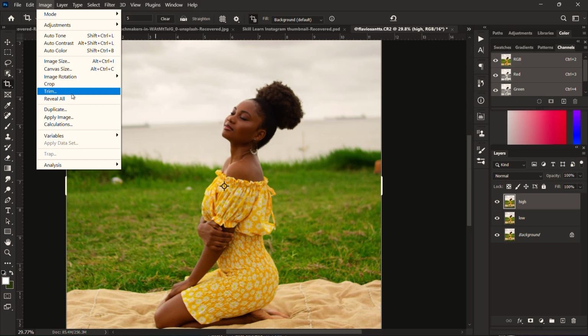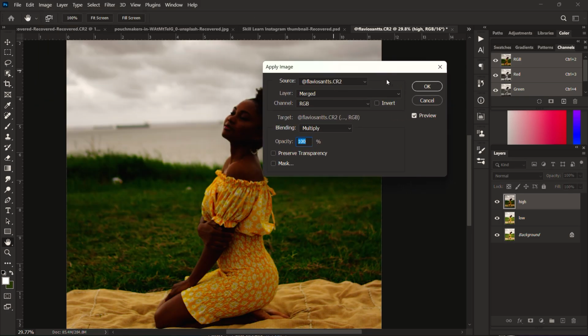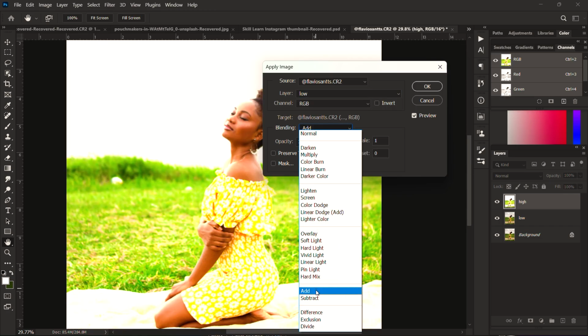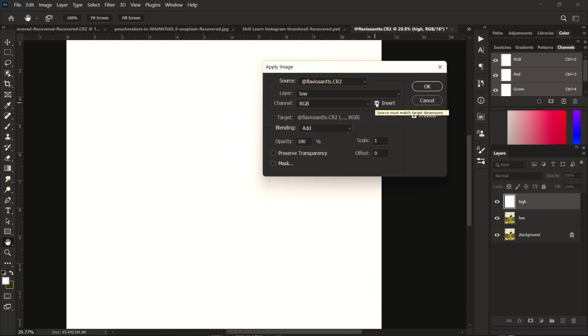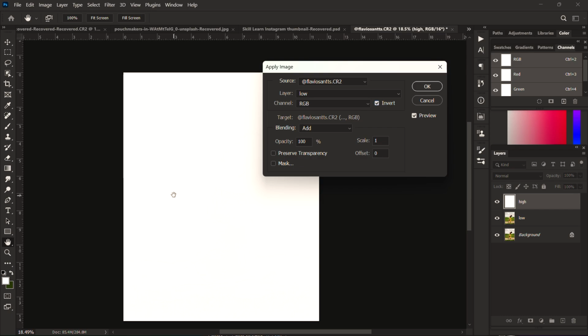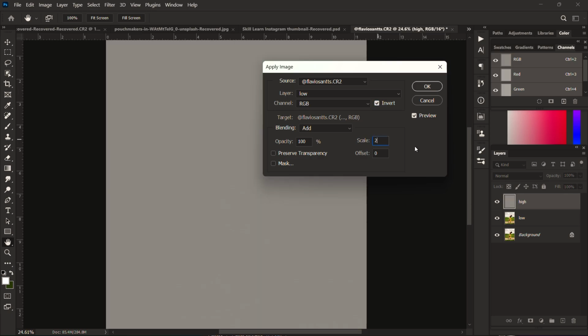On the second layer, go to Image, Apply Image. Because you're working with a 16-bit image in this case, click on the low and you want to change it to add, and click on the invert button, and you also want to change the scale to 2, and you hit OK.